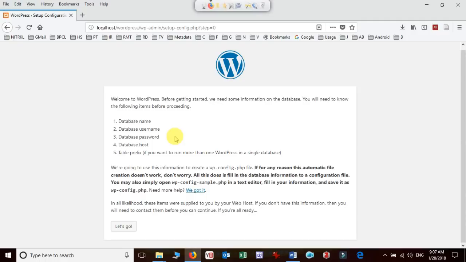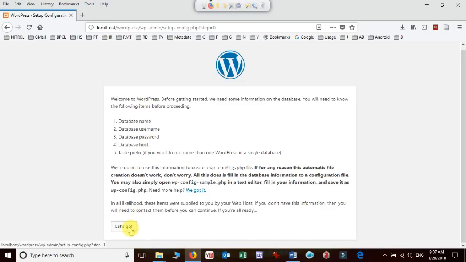And the database host will be localhost. And table prefix: if you want to run more than one WordPress in a single database, then you have to give a table prefix. Or if you want to create a separate database, then you need not give any table prefix. So once you are done with this, just click on let's go.